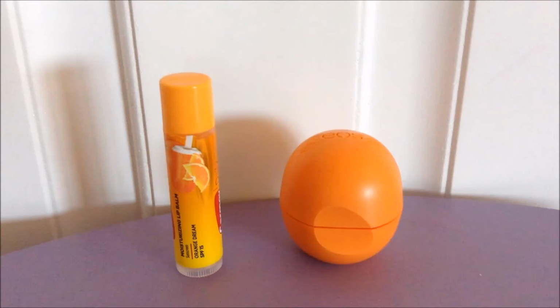And this EOS is really, really thin. I mean, it otherwise feels good. It's very slick and everything, but it just is really thin no matter how much you put on. Whereas you barely put anything on with the Carmex, and it's like the heaviest thing I've ever used. Like, whoa, was not expecting that. And I have tried to go as lightly as possible, and I get a very thick application every time. So it's like, oh, okay, that's just how this one is. All right. Little bit of a learning curve there.